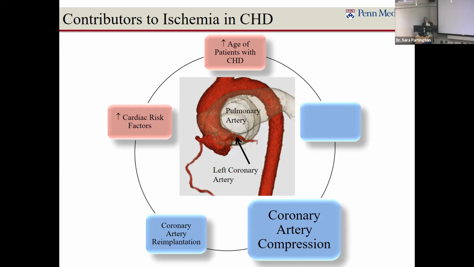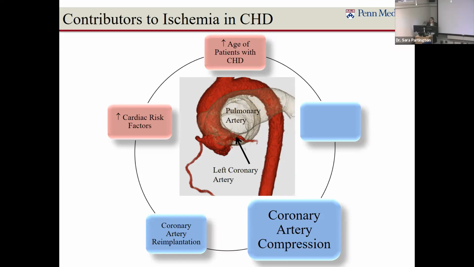The other structural issue that we can see in our patients with congenital heart disease is coronary artery compression. Now, this CT in the middle here is actually not a patient with congenital heart disease. It's a patient with pulmonary arterial hypertension who has a very dilated pulmonary artery that's under systemic pressure. But you can see this pulmonary artery is compressing the left main coronary artery, and this patient did develop significant ischemia from the compression of the pulmonary artery. So you can imagine that any instrumentation in the main pulmonary artery, say a stent or a catheter pulmonary valve, could certainly compress the coronary arteries.